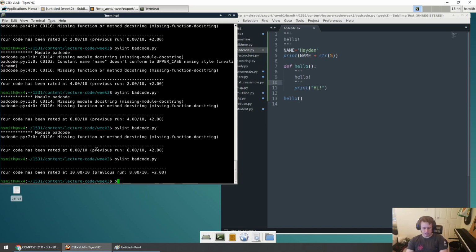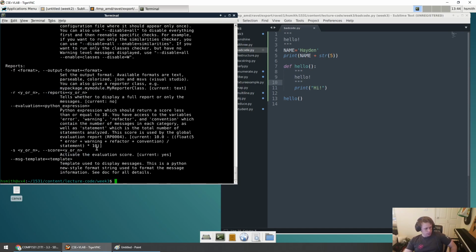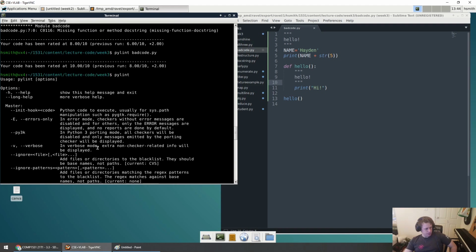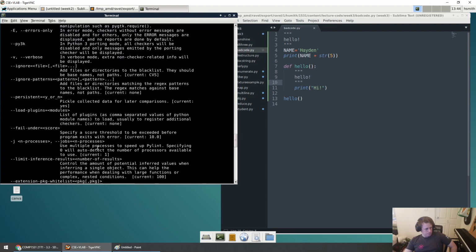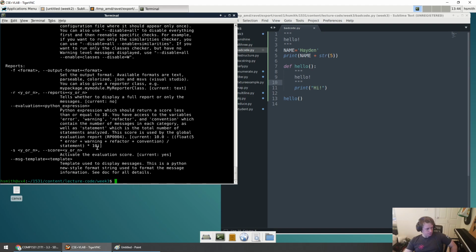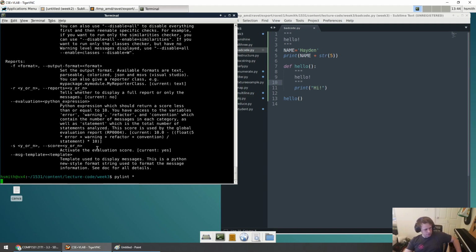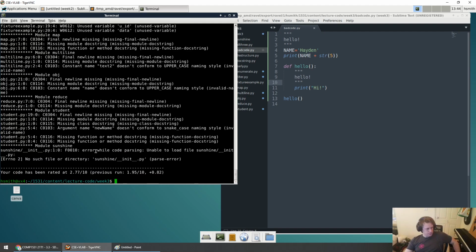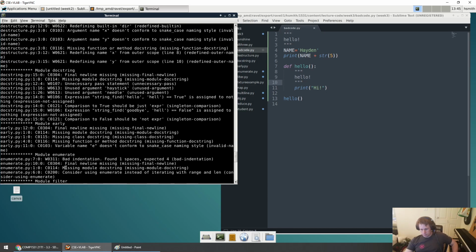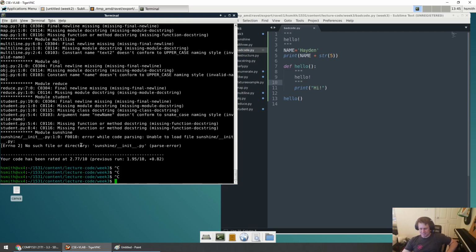If you just run Pylint in a folder, it will give you basically the full help message where it shows you all the different commands you can run. And usually there'll be some hints here about what you can do with it. If I do Pylint star, it'll Pylint all of my files probably. So this is it trying to Pylint all of my files, which is a lot, right? Yes, it's for real. It is the lint roller. So you can run Pylint on all your files pretty easily by doing that.